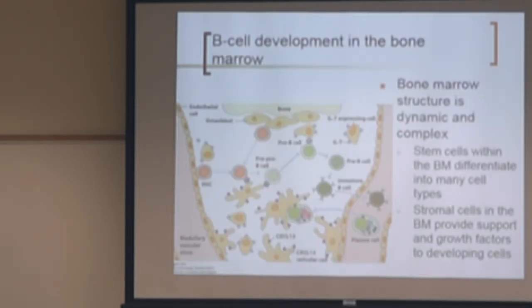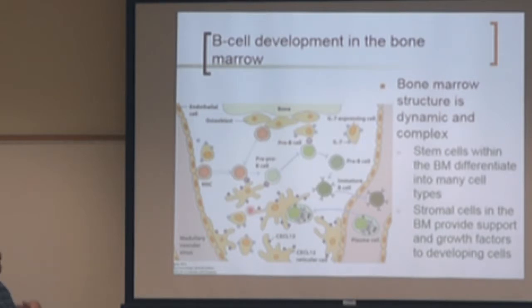What are the stromal cells? These stromal cells are matrix cells, these supportive cells. What is the role of stromal cells in the bone marrow? The two important things that they do are, they express things like CXCL12, and CXCL12 is going to maintain those precursor cells in that area where they can become mature. These act to localize the cells within the area of the bone marrow where they can get signals like IL-7.